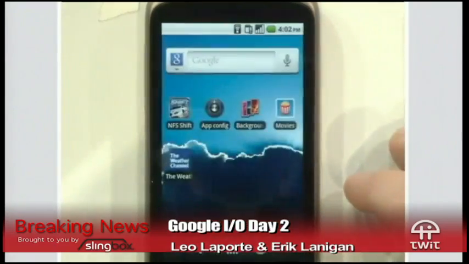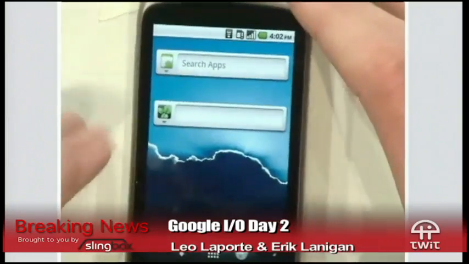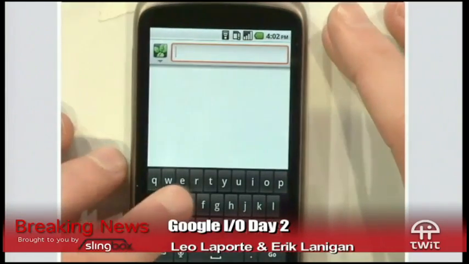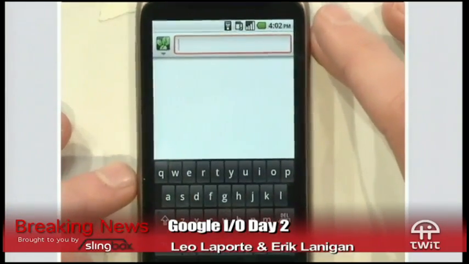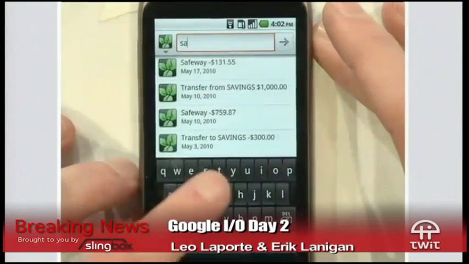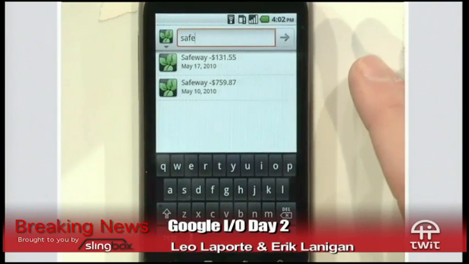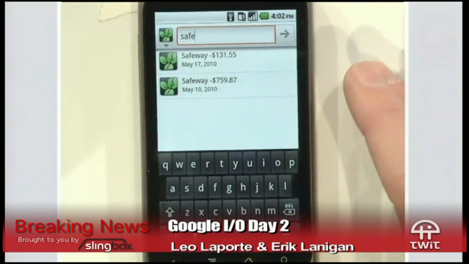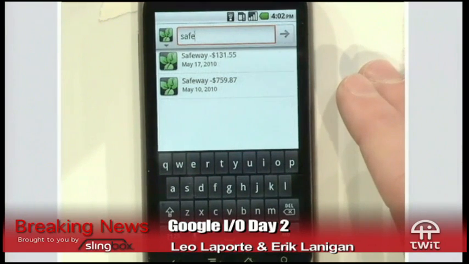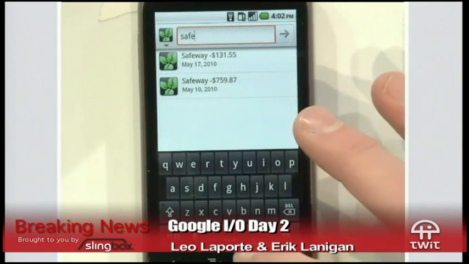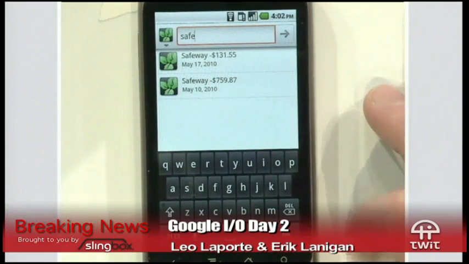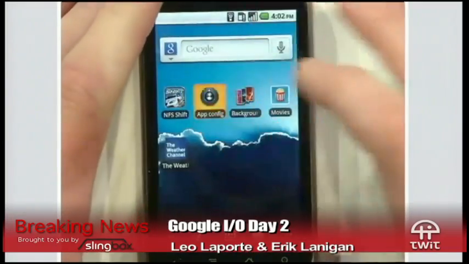Not only can you find apps, but we've improved the quick search box so that developers can plug into the search framework. In this case, there's a search bar right at the top of the screen, and that icon is for Mint, a financial application. And now you're searching within the data of that application, bringing up your financial records. We think developers are going to make their own applications more surfaced, discoverable, and more fun and engaging for the user. There's a widget, so you could put it on top of the screen if you want, but you have the choice.